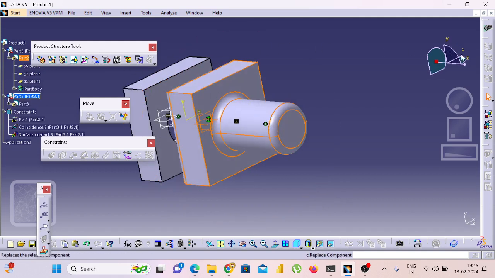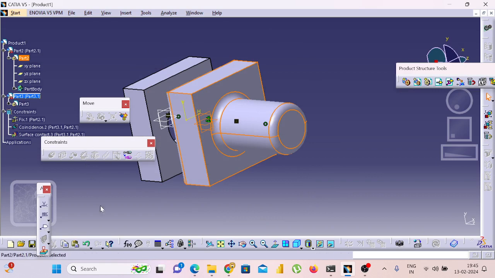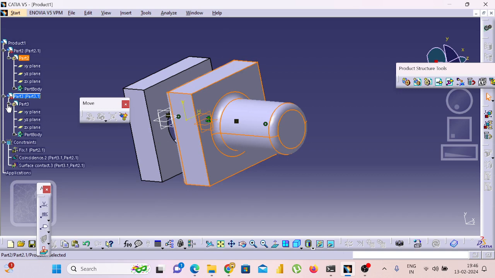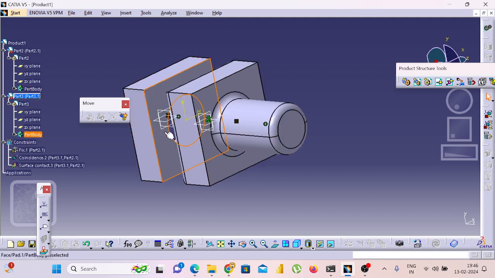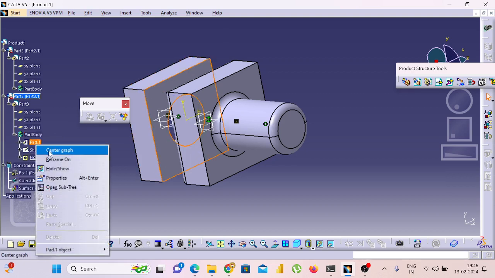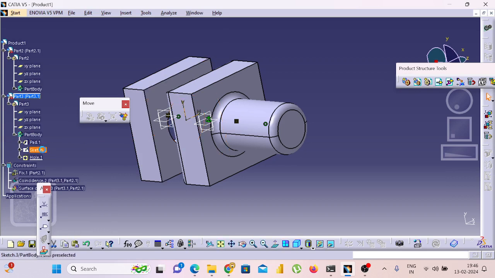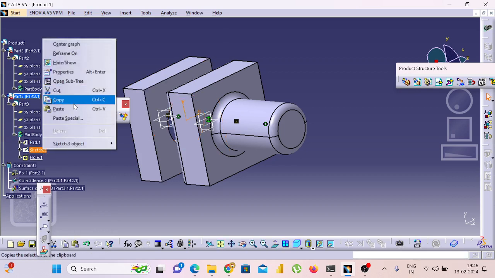Most trainers, what we call them, look only at the tree diagram. Why? Because how many commands we used to do the assembly, how many commands we took to draw this, all the history is kept here only. That is the most important thing, right? If I want to edit this command, the part body will be here. Just click on this button. Next go to the edit option, sketcher. Here there will be edit definition.